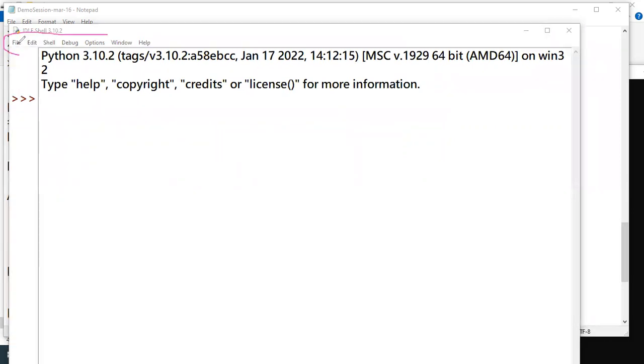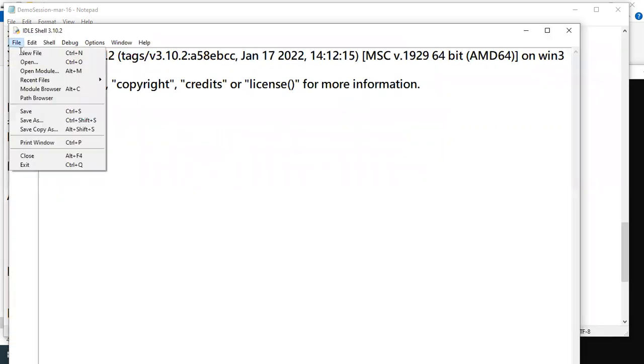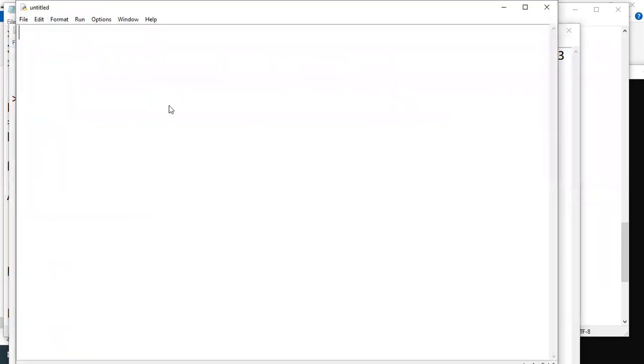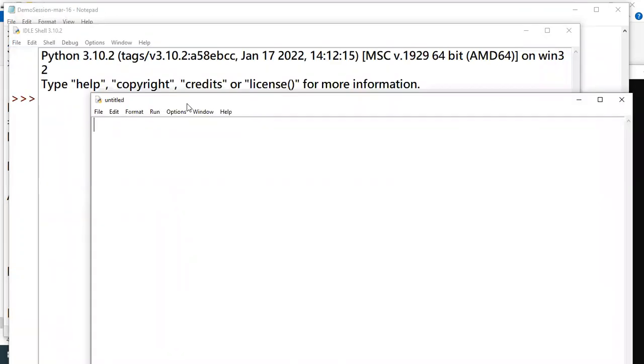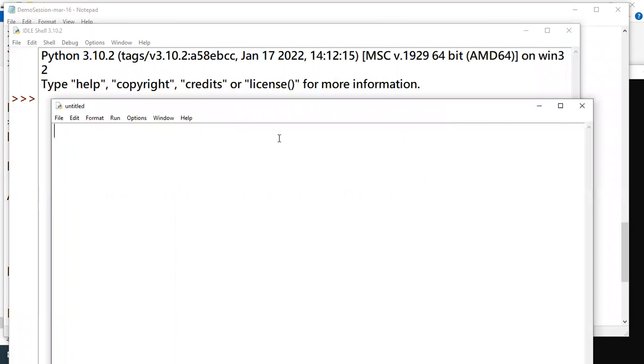If you want to develop a new script, you can go to File, New File. The moment you get a new file here, you start coding. This is the environment.